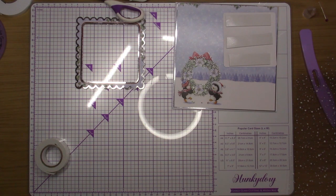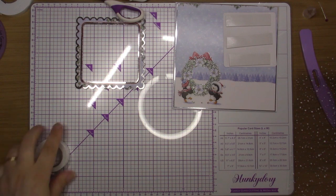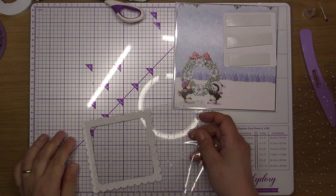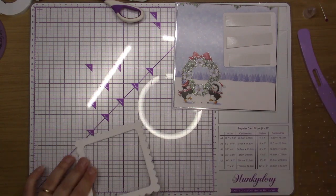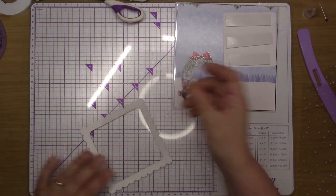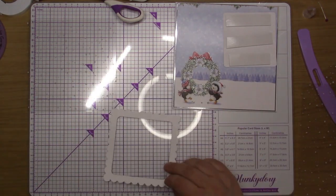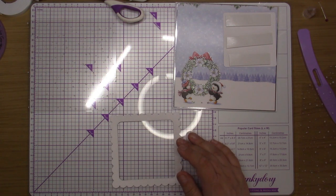Not very organized when I'm doing my cards, to be honest. So anyway, let's have a look at this, see if that bit's going to be big enough, or this bit even. Yeah, so this bit is going to be fine. I'm going to cut that off after I have laid it down onto my acetate.